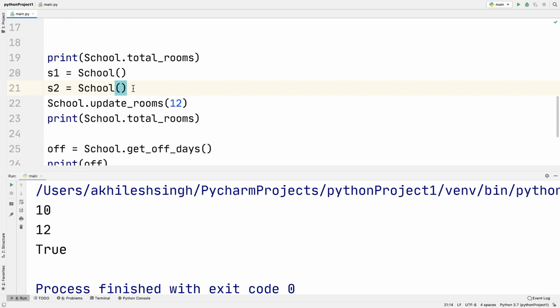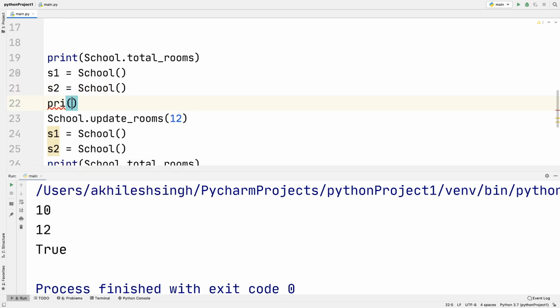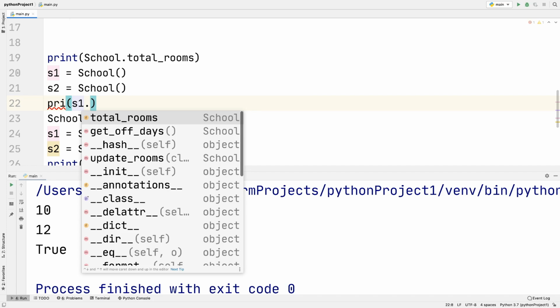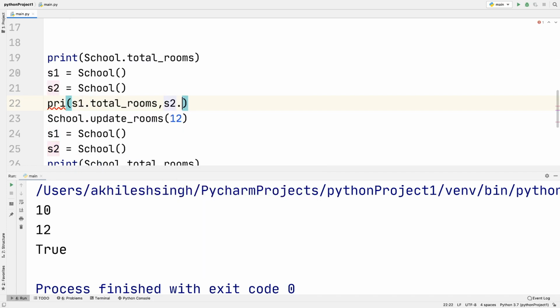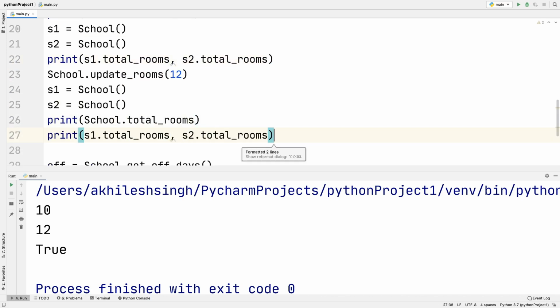So now you will see that before and after updating the total rooms, I have updated here and print s1.total_rooms and s2.total_rooms. Okay, so I'm going to copy this and paste it here also, right? So for all the objects the rooms are updated. So I'm going to run this.